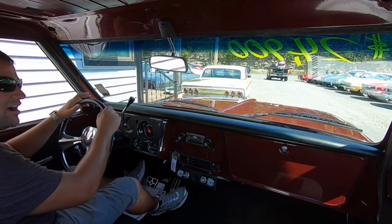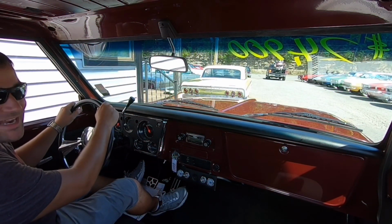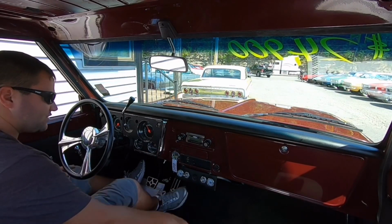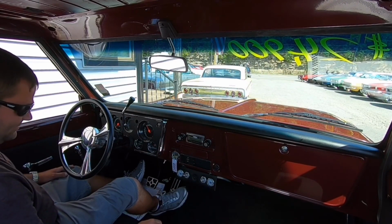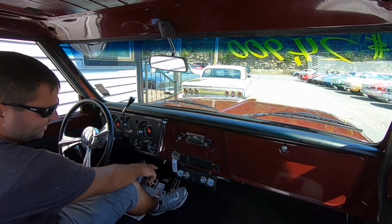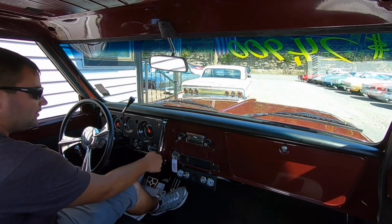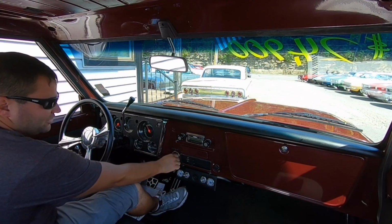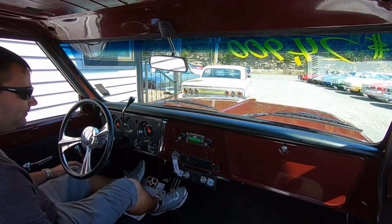All right, getting ready to take off down the road in a 1969 C-10 truck. This thing's got air ride suspension. All the switches are down here. We've got a couple different switches under the dash. One of them's an electric fan that you can hear cut on, and one of them's the generator for under there. The generator won't cut on until you set the truck on.